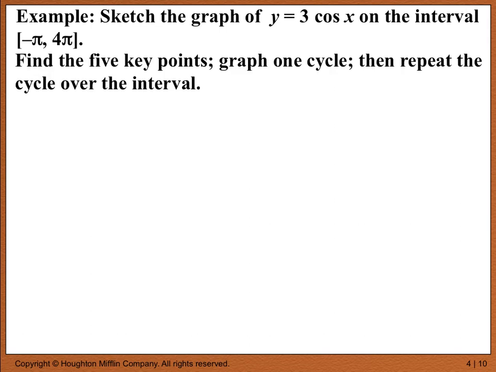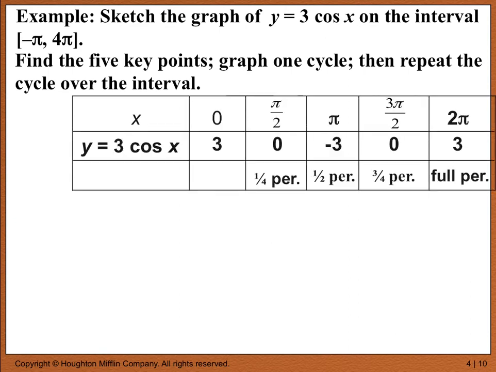Remember that the basic strategy is find the 5 key points, then graph one cycle, then repeat the cycle over the interval. Okay, so pause the video, try and do this on your own. Remember, of course, first to set up the table with the 5 key points. And then, as we did in a couple of earlier examples, you're going to sketch. Keep in mind that here we have a tripling of amplitude, a vertical stretch, and that's what the 3 does. So pause the video, do that on your own, then resume when you've completed it.